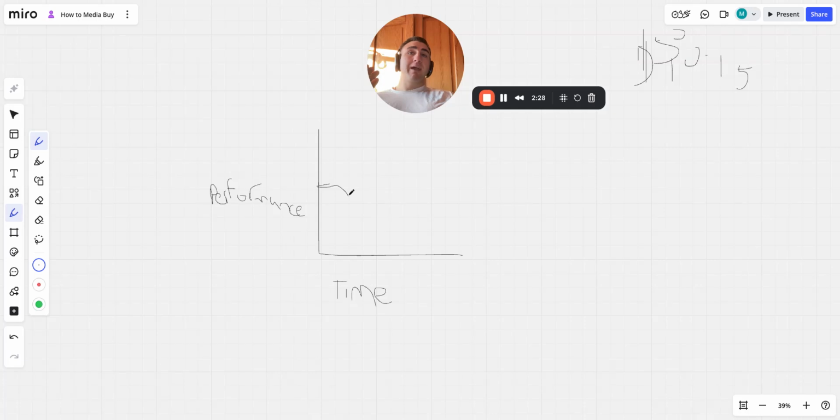Now, one of the ways we can get around the fatigue is just simply duplicating ad sets and clicking publish. Now, this has worked for me in the past. I've been testing it with a new update, and it's kind of hit or miss. It really wants a brand new batch of data, a brand new batch of creatives, because the way we have to be thinking about ad sets, ad sets are simply pockets of people, and potentially your targeting, your messaging can be completely off, and it can reach the wrong batch of people, and you could just simply duplicate the ad set and relaunch. You don't have to change anything.